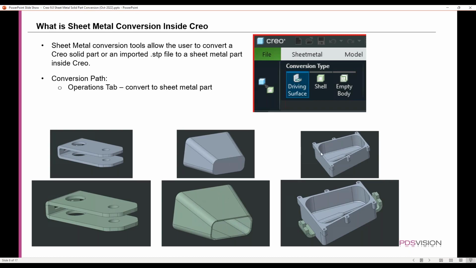And then our empty body feature, which out of all three, I believe is the most interesting to myself. It has two separate functions, which we'll get into a little bit later, but as we're seeing here, the biggest thing is that this allows you to have a solid part, and then you're converting into the sheet metal, and it allows you to craft sheet metal geometry onto the actual solid part without editing the solid part. So as I said, we're going to dive into these a little bit deeper in the following slides.